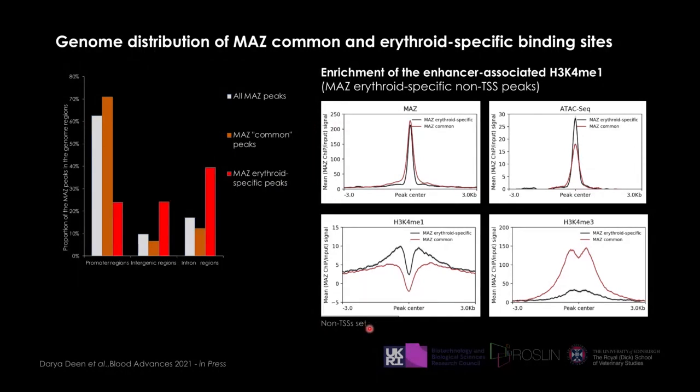So this is a correlation we found with different genomic features at the non-TSS set. They obviously show stronger MAZ enrichment. The peaks are stronger in the erythroid set. We have a stronger correlation with open chromatin regions again, and a strong correlation with H3K4 monomethyl, which is specific to enhancers. We don't find this at promoters. And indeed, for the mark of promoters, there's a reverse correlation with MAZ binding. So that strongly suggests that MAZ is important for enhancer activity in red blood cells.